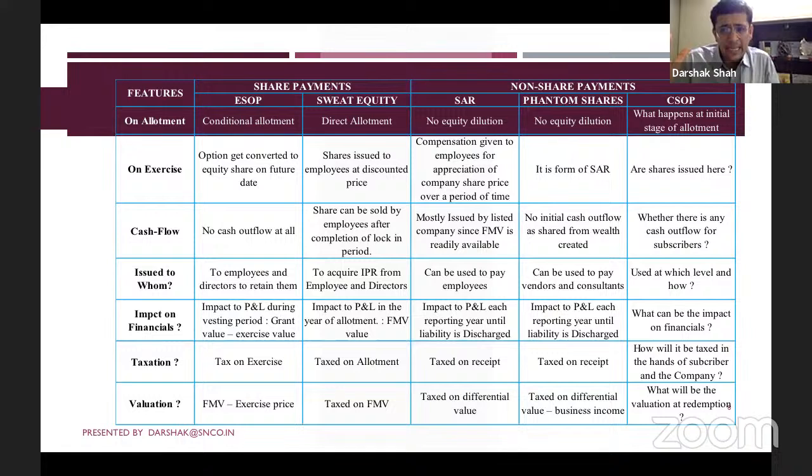There's no absolute clarity about how it should be treated, but currently in practice, when the money is received by the company, it is considered as revenue. And when the money is paid back, the question arises whether this will be allowed as an expense. Let's say somebody from the community has contributed 5 lakh rupees. Now 5 lakh rupees, when it is received in my account, is revenue for me.